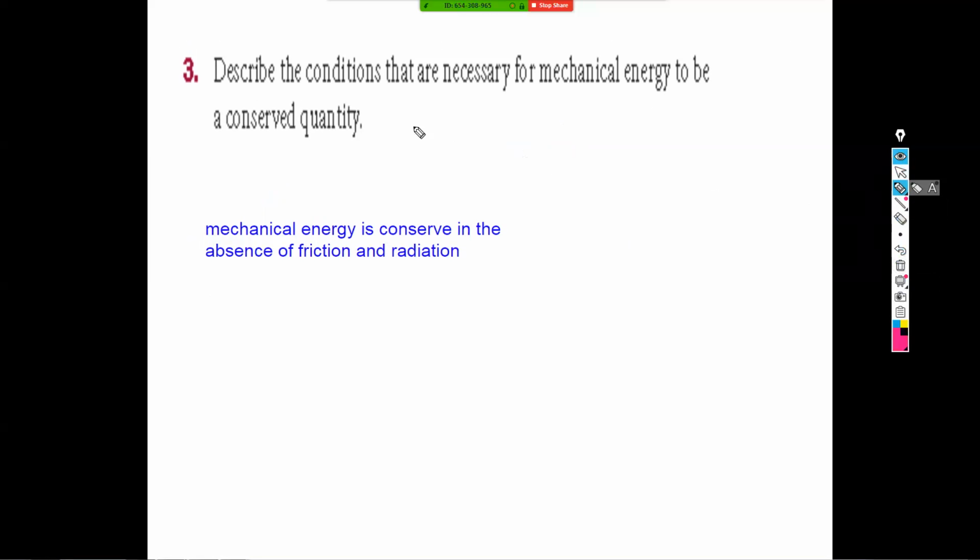This question is just talking about mechanical energy being conserved. Just remember, yes, I have kinetic energy. We will have it moving. And then you have all sorts of forms of potential energy. It could be anything from elastic, gravitational, electrical. And what we do to make our life a little easier is ignore things like heat, friction, light, those types of things.